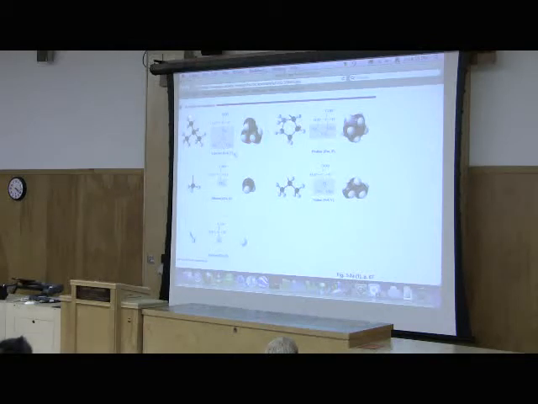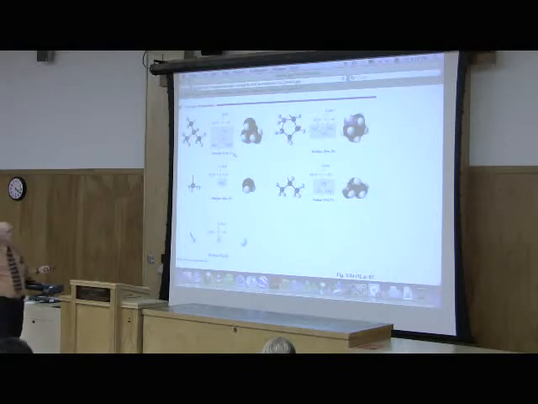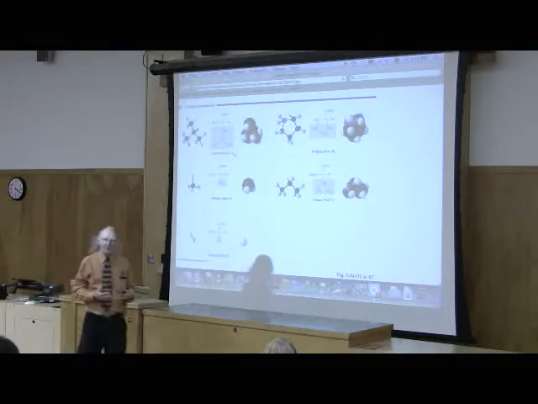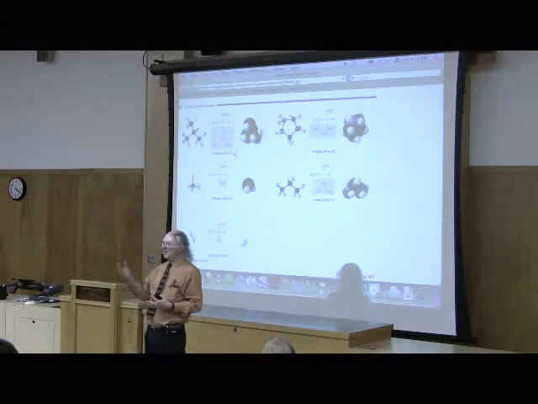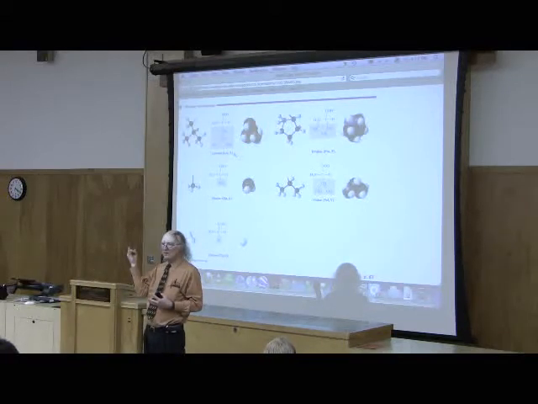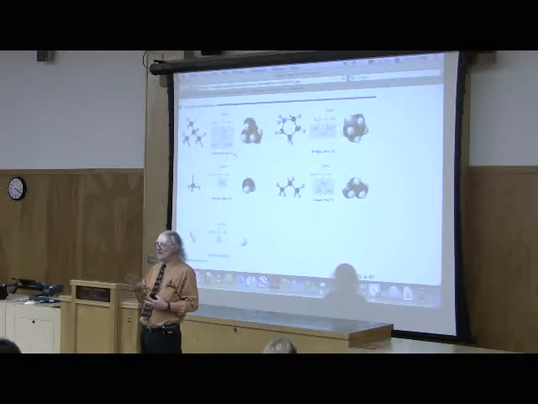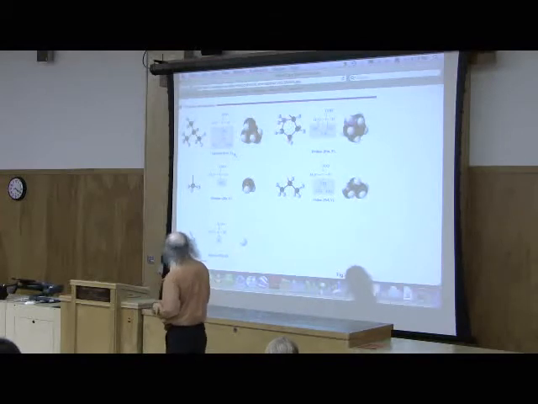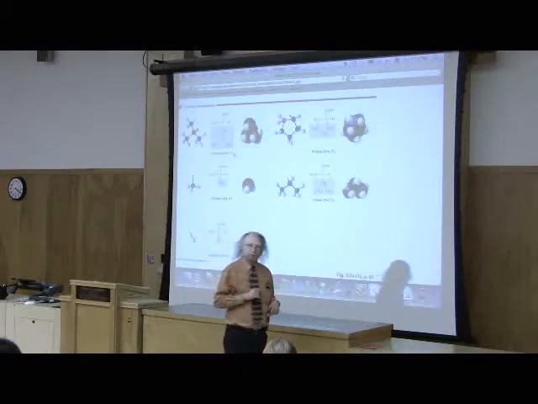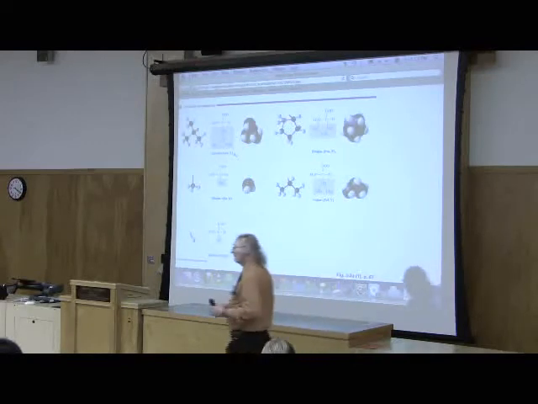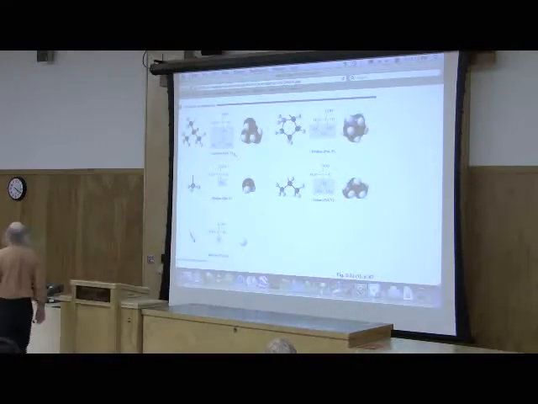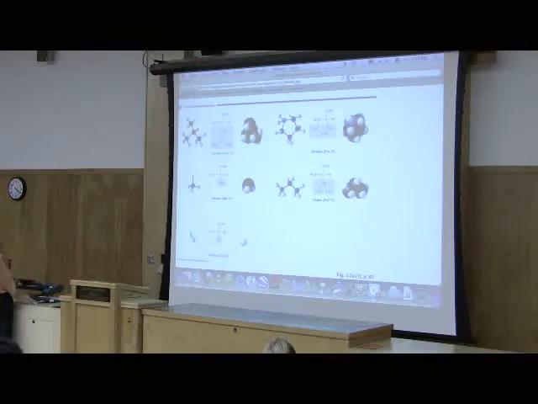So here are the names of the nonpolar amino acids, at least some of them. Proline, valine, leucine, alanine, glycine. What do they have in common? They have a nonpolar R group, meaning it doesn't have any OHs. It doesn't have any carboxyls. It doesn't have any amines. It has nothing in it that can ionize. It basically has carbons and hydrogens out there. There's five of them.